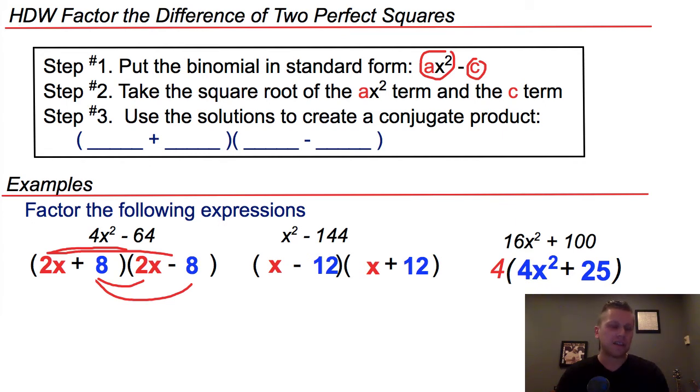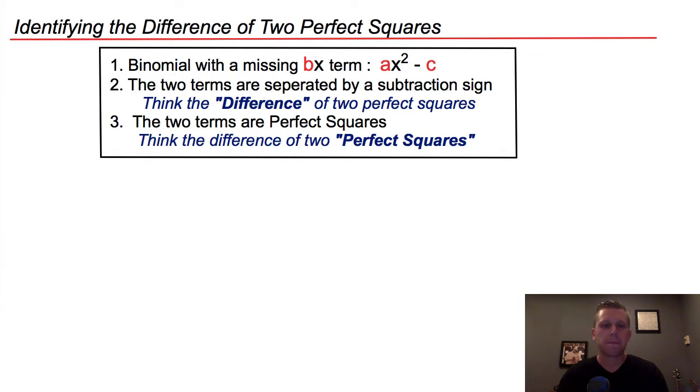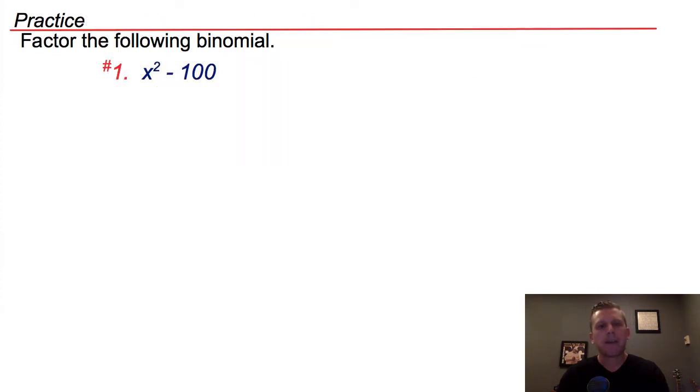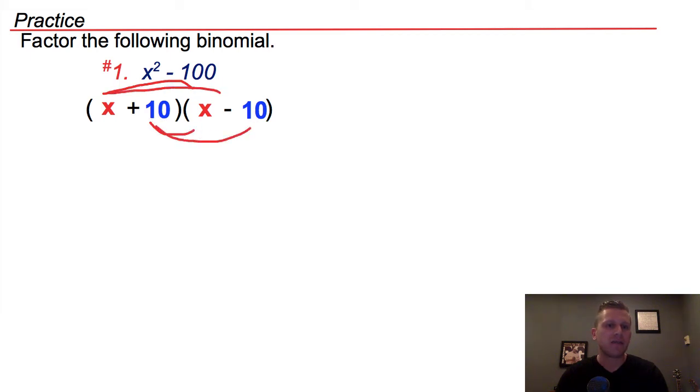Let's have you try an example of factoring with the difference of two perfect squares. Factor the following binomial. Okay, if this is the difference of two perfect squares, it will always factor to this form here with a plus and a minus. I take the square root of the first part, the square root of x squared is x, then I take the square root of 100, the square root of 100 is 10. If you want to check your answer here, you can double distribute or you can FOIL and see that this is the correct factored form.